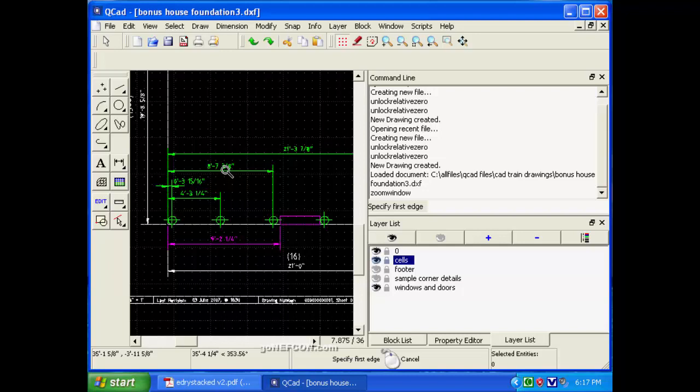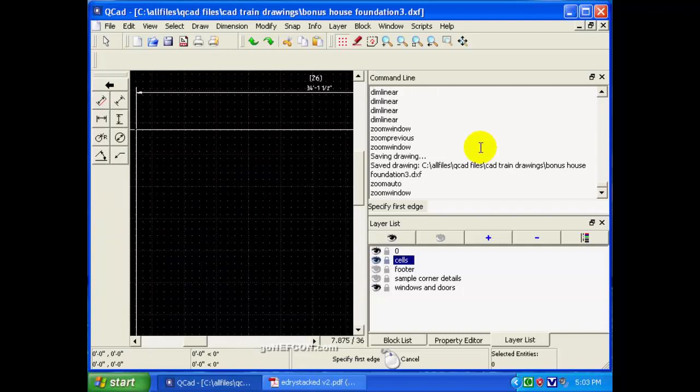So I just want to add that as consideration for how to get around all these dimensions piling up on one piece of paper. So that's how you set up your cells. It's time consuming, but it's extremely important that you get it right. So this concludes this lesson.